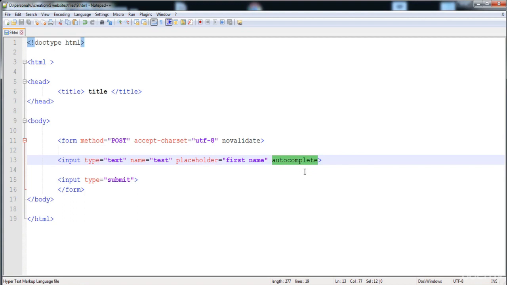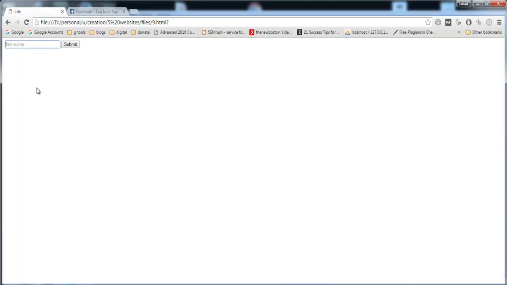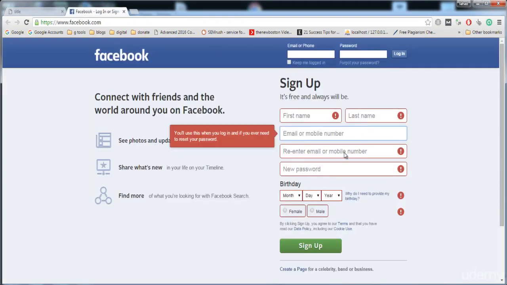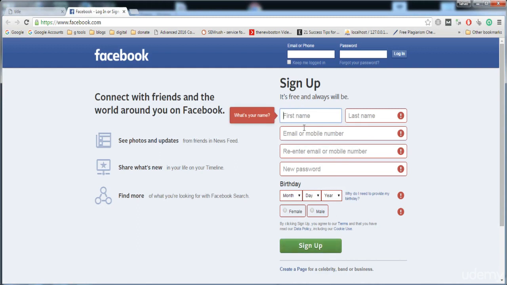So now the next thing is the required attribute. Here I'm gonna put the required attribute, and I'm not gonna reload the page. Here I want to show you something. Here if I submit the empty field, it is submitted. But here you can see that in this form, when I try to submit the empty field, it shows the notification to fill the fields.